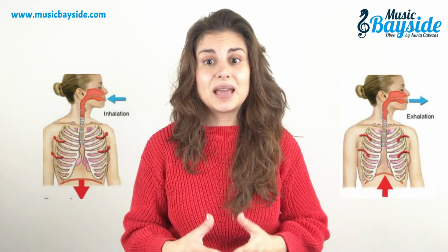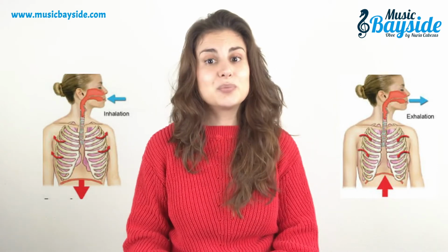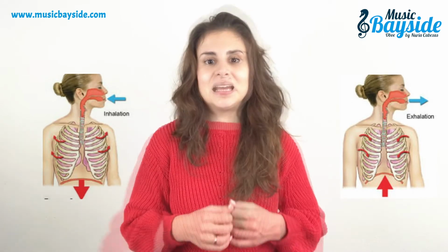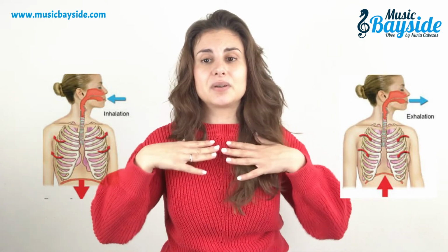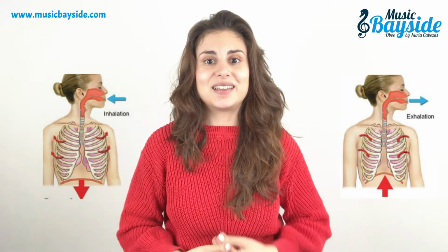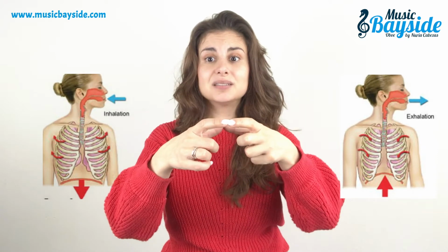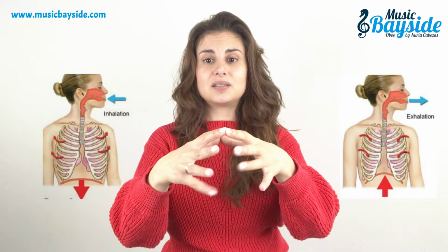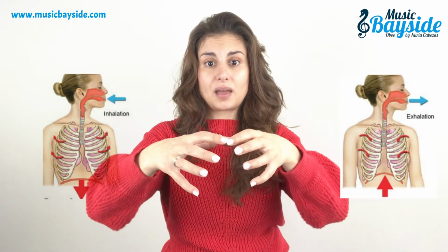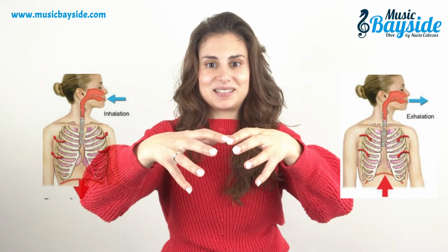The diaphragm is located under the lungs and with a convex shape. When we breathe, it goes down, helping the floating ribs to expand. The rib cage covers from the clavicle to the floating ribs, and that is where the diaphragm is located. The thumbs and the indexes represent the clavicle, and the rest of the fingers here the floating ribs. When we breathe, with the help of the diaphragm and the floating ribs, the rib cage expands.